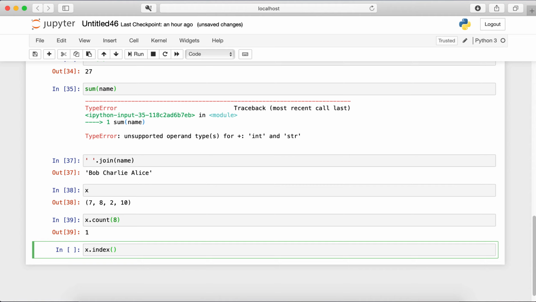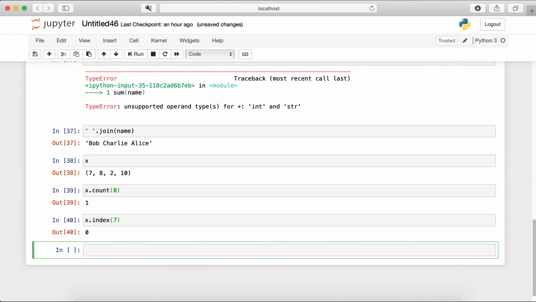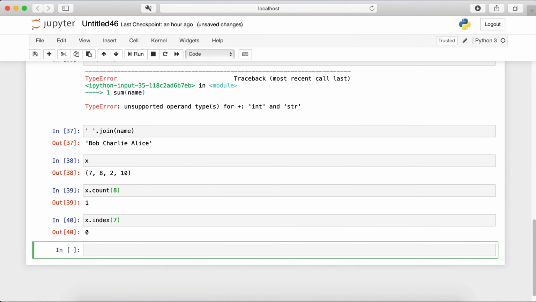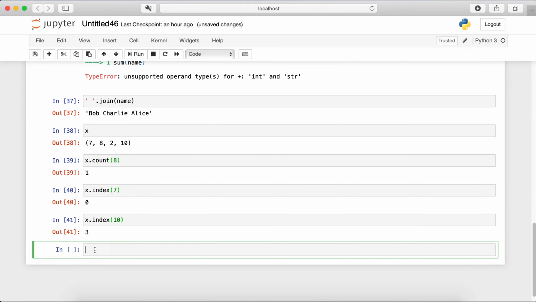And if I want to find the position, as I mentioned earlier, I use index. For example, if I wanted the index of 7, as I mentioned earlier, it's a convention that it starts from 0. So because it's the first position, you get 0 for 7. And if I want to get the index of 10 in x, because you need to tell it which list you are working on, you have to put the dot. So it's 3, and so on.